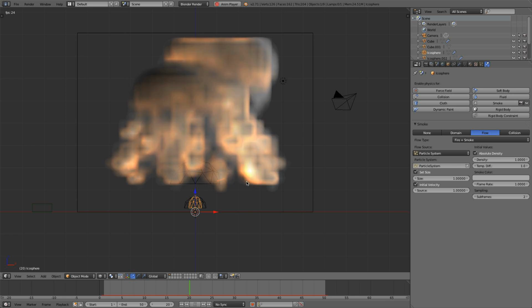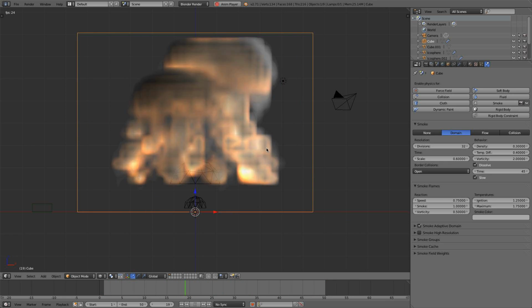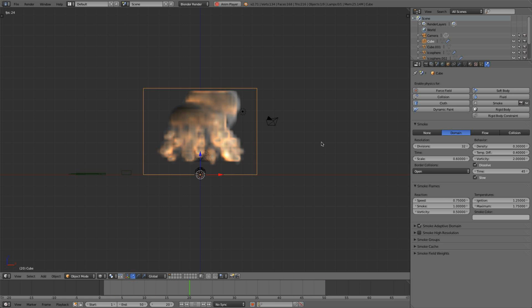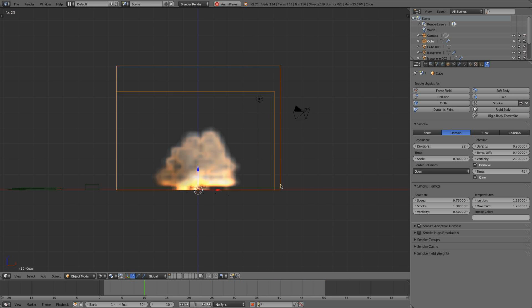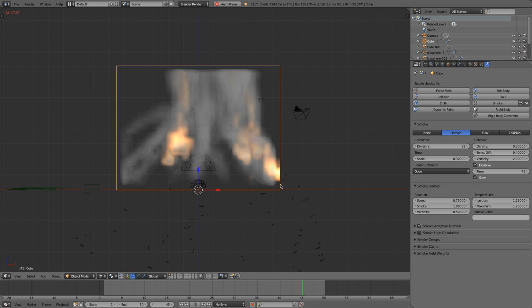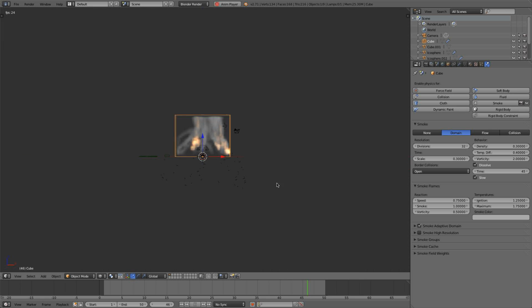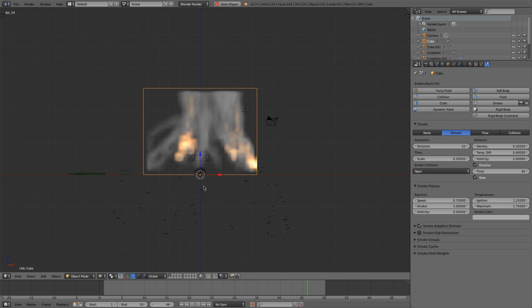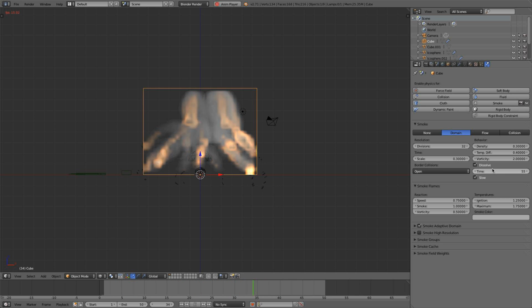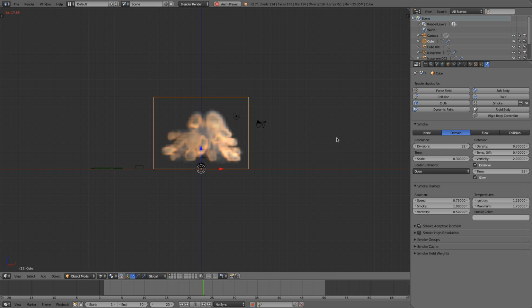Alright, so things are looking cool, but moving a little too fast. So I think I'm going to, with that initial velocity, things are just taking off. So I'm going to do what I did before now and turn my time scale down to like a 0.3. It's just moving a little too fast for my liking. Whew, there we go. And that's looking better. Much better, much happier with that now. Maybe time dissolve, turn that down a little bit. Ooh, very good, very good.